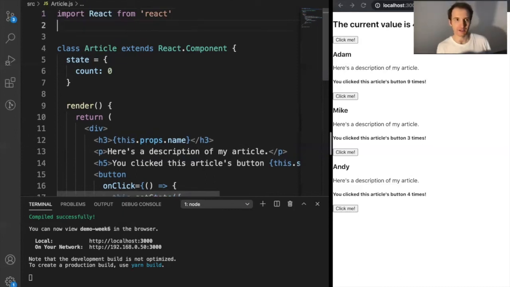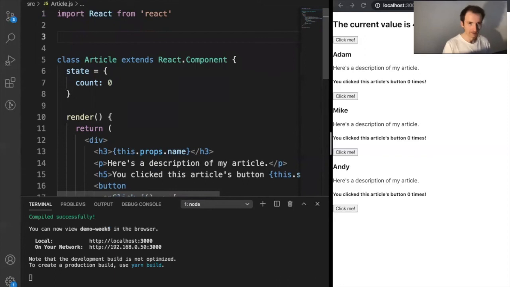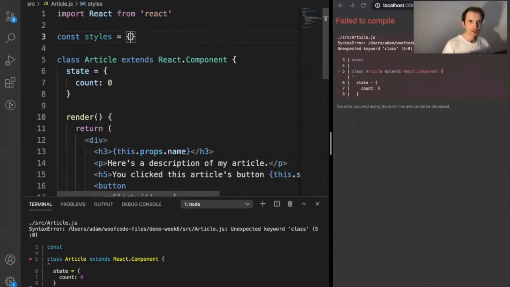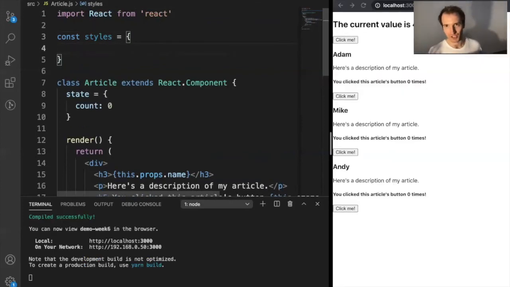One way of doing this, which we're going to start off with, is to create a variable called styles, which is just going to equal an object that we're going to pass into the style attribute for each of these components on the screen.